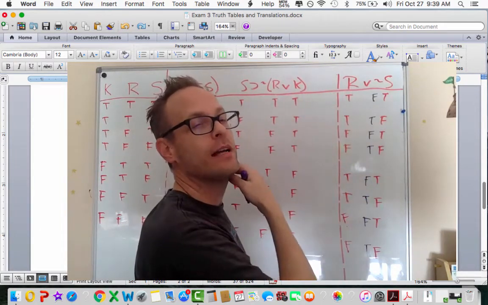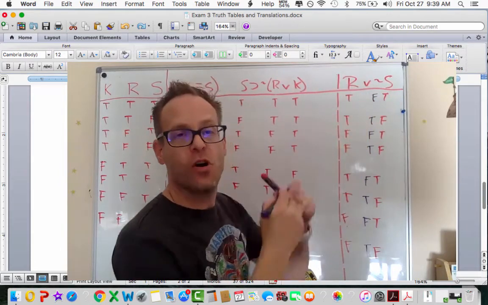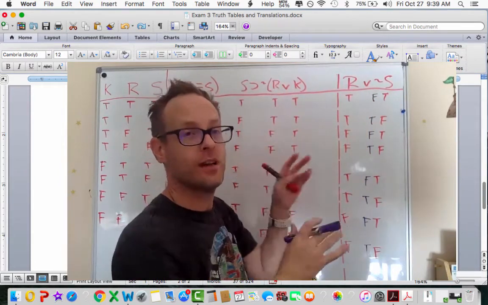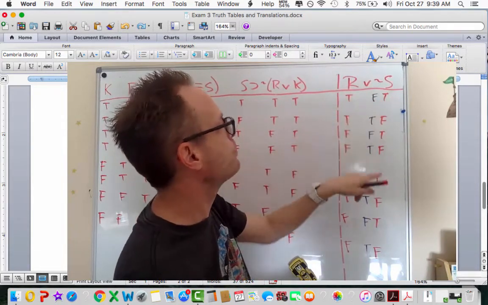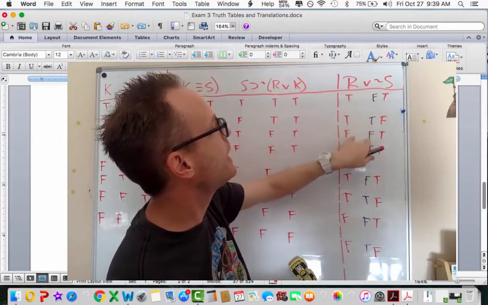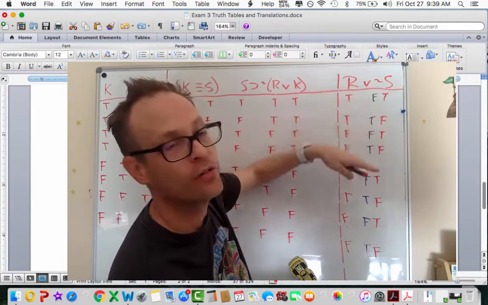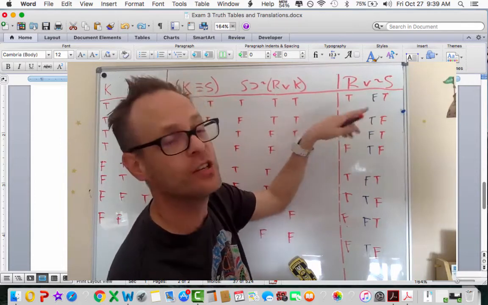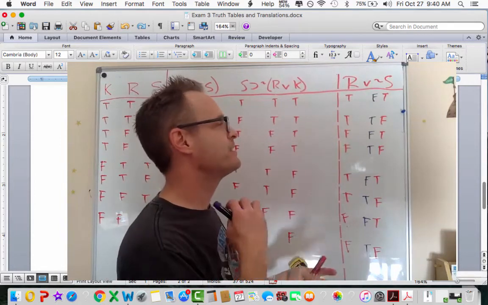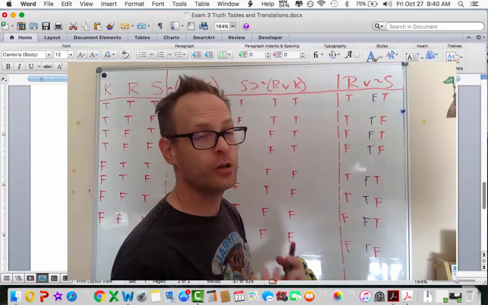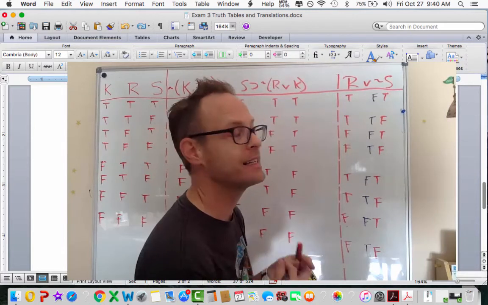Now, I'm going to finish this up. I'm going to look under the wedge. So, remember the wedge is very strong. Fuerte con la fuerza, right? Strong with force. And what that means is that both sides of this disjunct have to be false in order to make the whole thing false. So I'm going to go through and find my false first. I'm going to write those in, and then everything else will be true. It's a shortcut, but it's a shortcut that actually makes you more accurate rather than less. At least in my case, that's true.